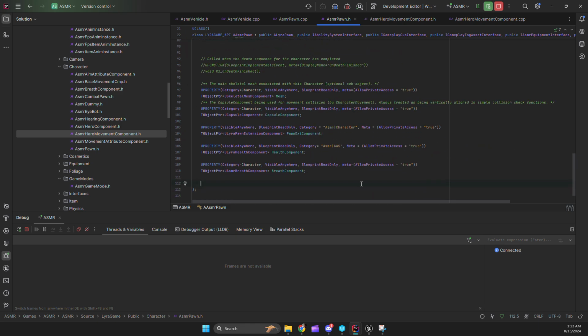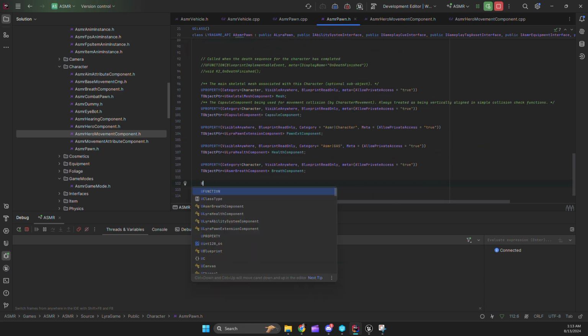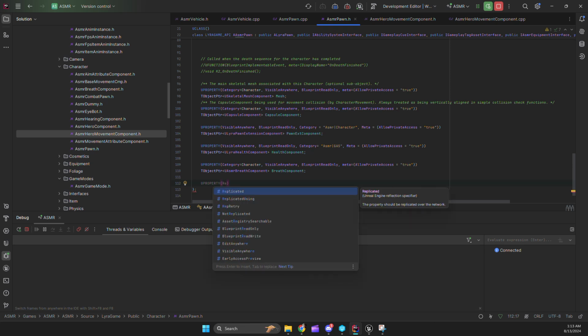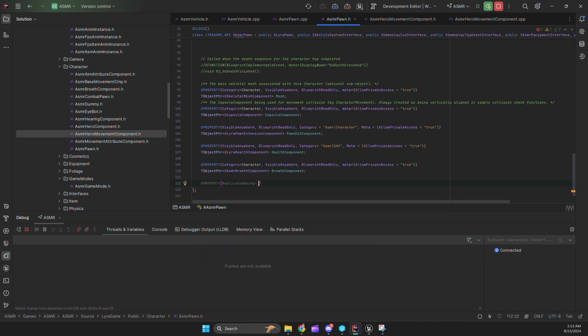It's a little weird that it's going to be right in the middle here, but I'm just going to put it in. UPROPERTY, and then ReplicatedUsing, and in this case we're going to give it the name of the function. I'm going to say OnRep, and then we're going to say movement enabled.